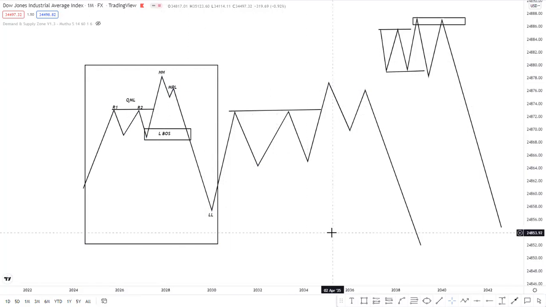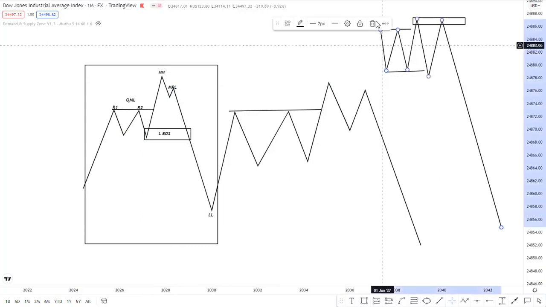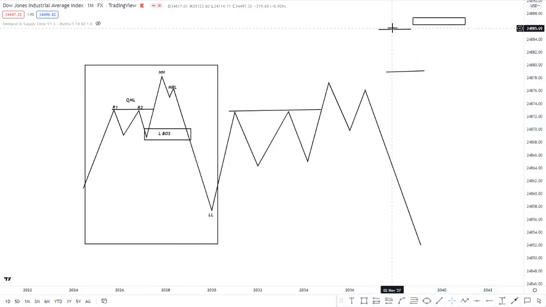You understand? Very clear. So when you have an MPL here, when we sell, our stop loss is just going to be above the MPL. However, if we don't have an MPL, we have the higher high here, the rally base drop, and our stop loss is going to be above the higher high. That's why you always put your stop loss above the higher high. Yes, I see your chart. Yeah, because we don't usually have a lot of setups with the MPL.